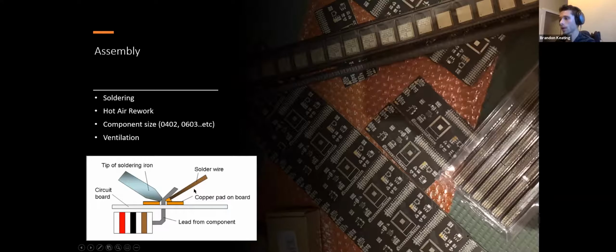The soldering wire would be your actual physical solder. So you would take your component, pop the tail of that component through your board. You'll have a copper pad to solder to, and you'll get the pad hot. That's a big misconception about soldering, that you want to get the component's wire or lead heated up, when in reality you very much want the pad heated up. So if any of y'all do get into soldering, best place to put it is actually right where it's shown here. It's right at the junction where the pad meets the component, because you want nice even heating for each connection to assure that you actually have a good connection.